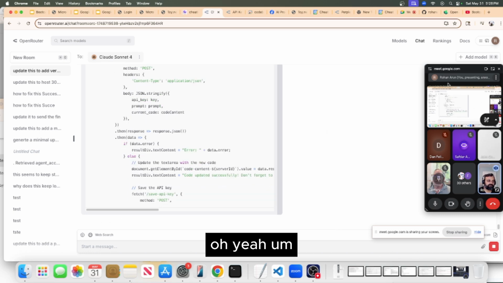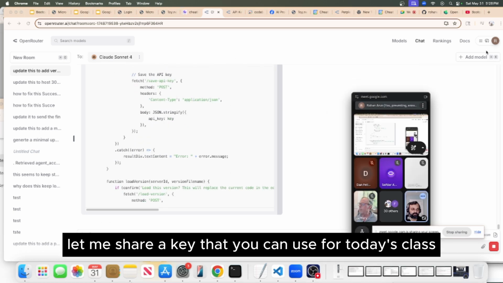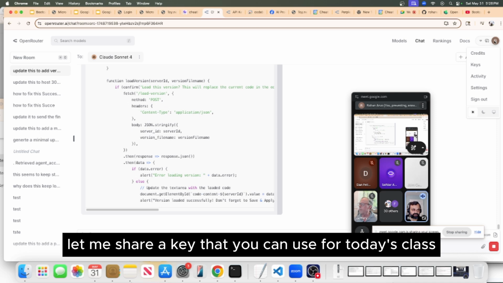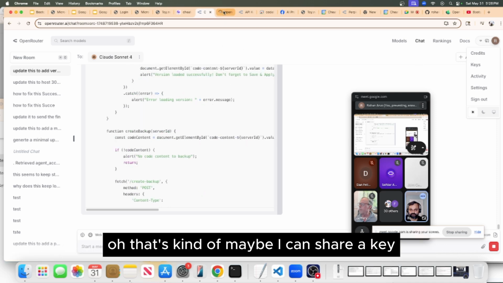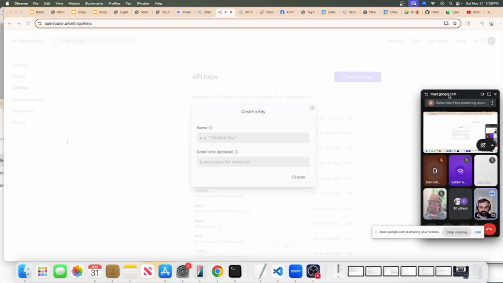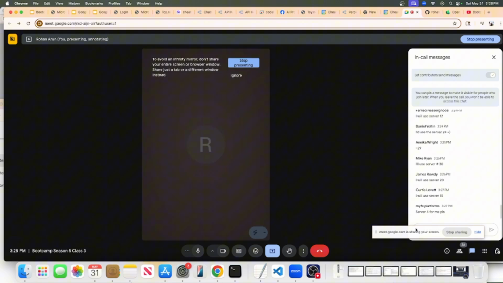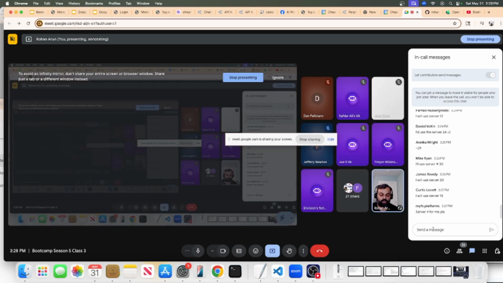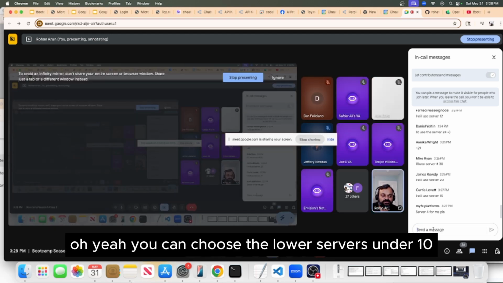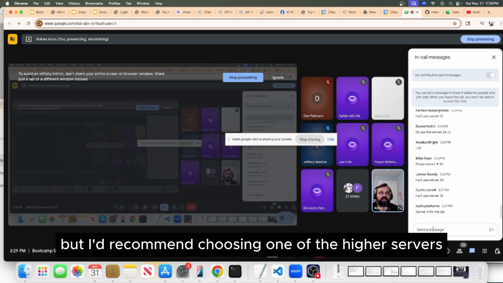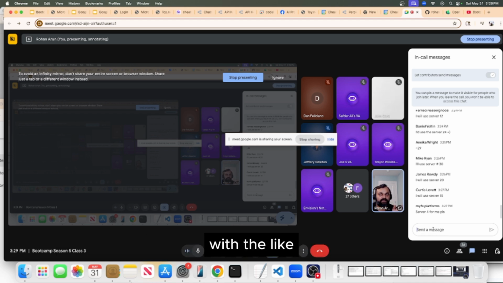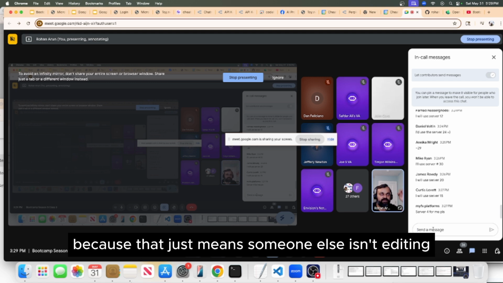Oh yeah, let me share a key that you can use for today's class. Hold on. Maybe I can share a key. You can choose the lower servers under 10, but I'd recommend choosing one of the higher servers that haven't been edited yet with the micro thing, because that just means someone else isn't editing.